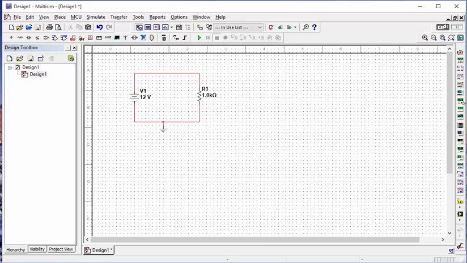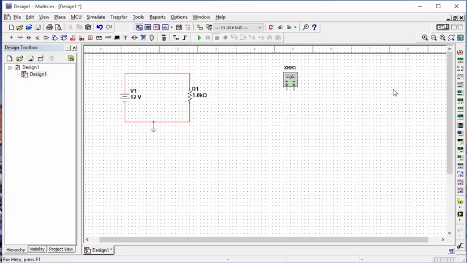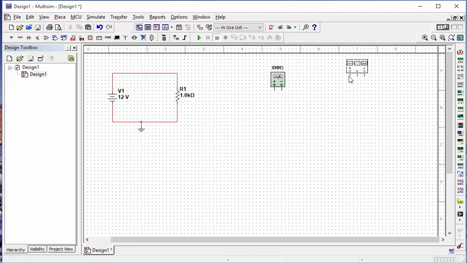Now, as I said, this toolbar contains the instruments, and these are instruments which we find in the lab: multimeters, function generators, wattmeters, oscilloscope, multi-channel oscilloscope, Bode plotter, frequency measurement devices, and so on. Most of the time we will be using multimeters. Sometimes we will use function generators, and sometimes we will use oscilloscopes. And those are the three main instruments that we will be using in the lab, beside the power source.